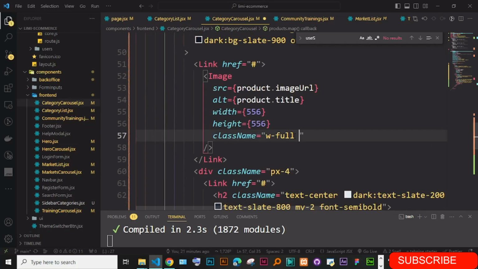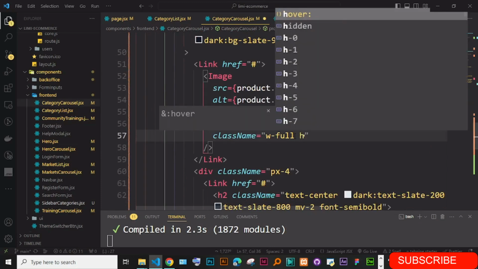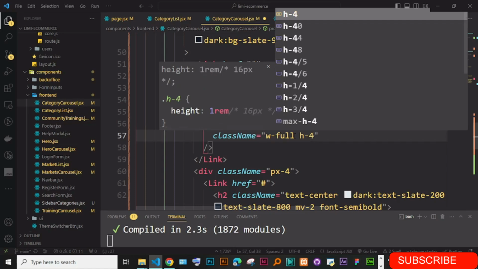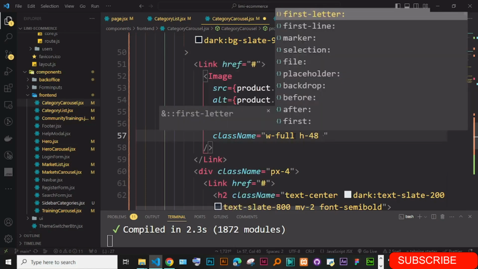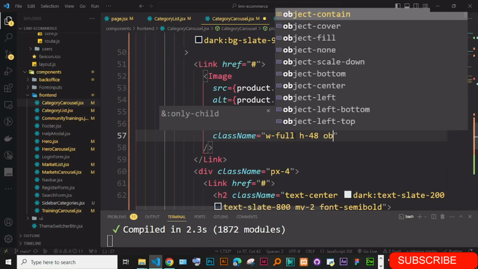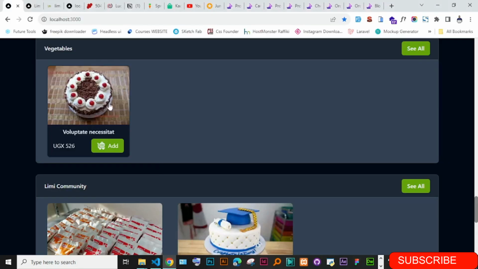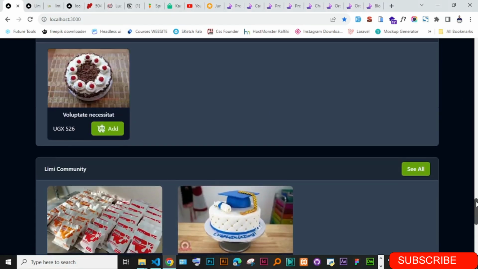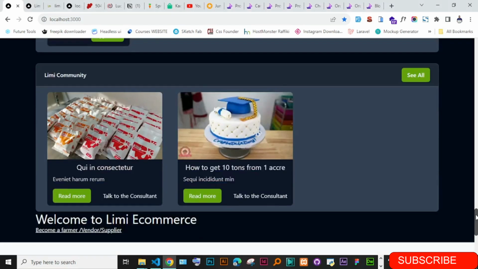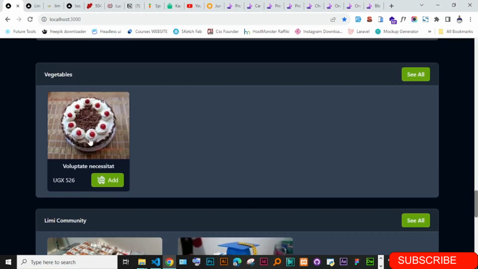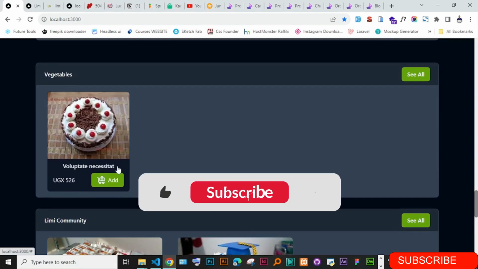So we can just give it height 48, and then just give it object cover, as simple as that, so that they also have the same unified height. Yep, so that's great.